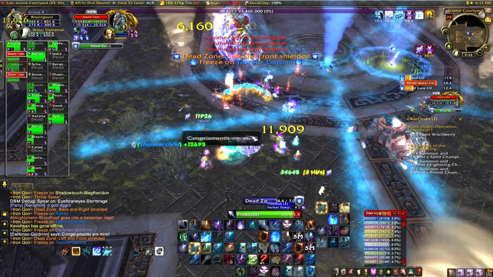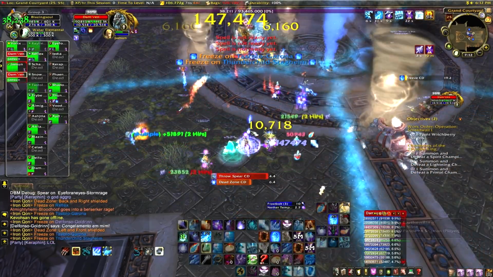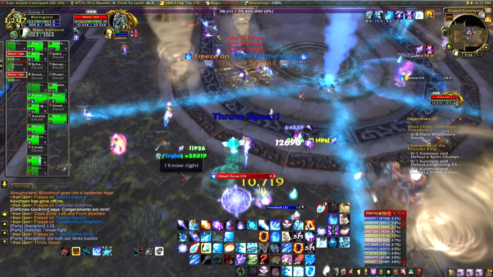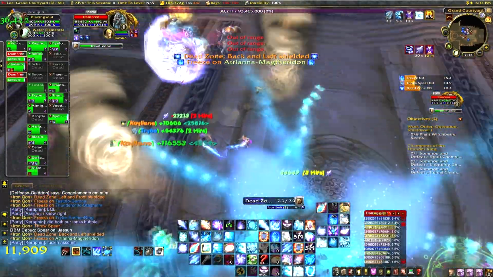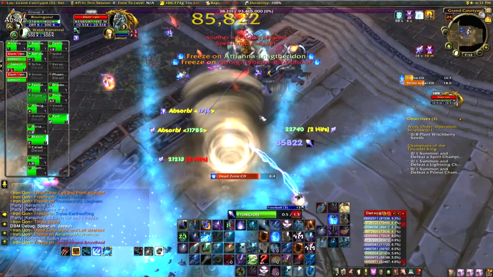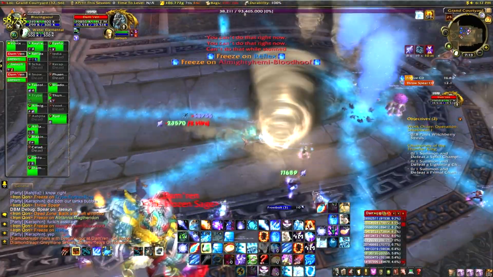During this phase, the tornadoes will still be up. There will be stuff all over the ground, and it can get pretty messy, so you really just want to watch out for everything on the ground. He also does Freeze, where he places a debuff on a random person, and when it expires, the entire raid takes a couple thousand damage, and he reflects 10% of all damage caused to him.